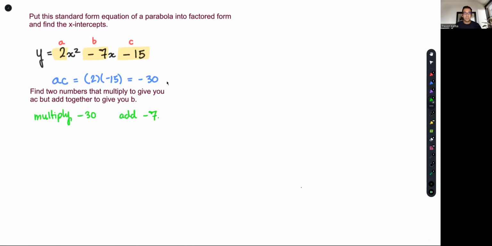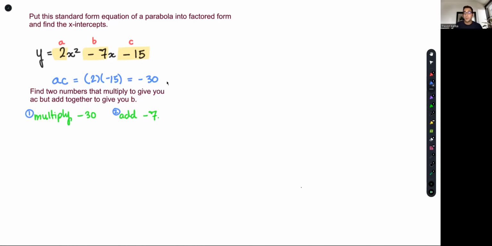So we kind of need to think a little bit, what numbers are going to multiply to negative 30 and add to negative 7? This is the part where it can be a little tricky, and there isn't really any kind of shortcut I can give you. However, I recommend first thinking about what numbers could multiply to negative 30, and then from there, check some of the pairs to see if you can find two that add to negative 7. Take a moment to think about that now. Pause the video in order to actually think about it, because this practice will make these questions easier in the future. So think about that now.